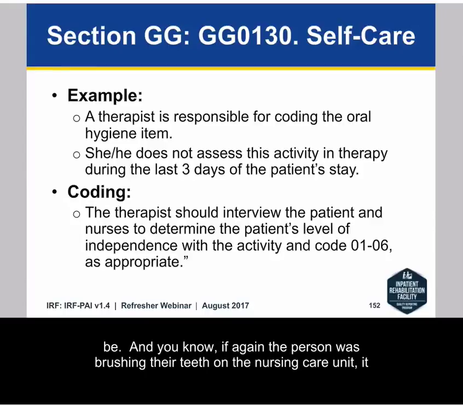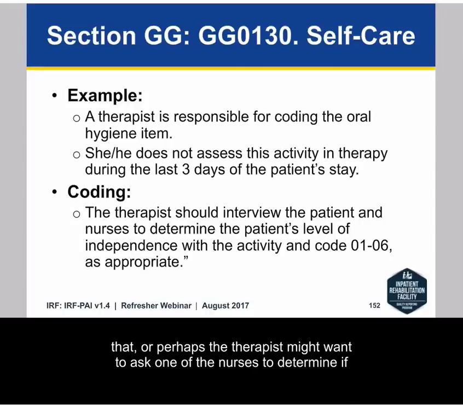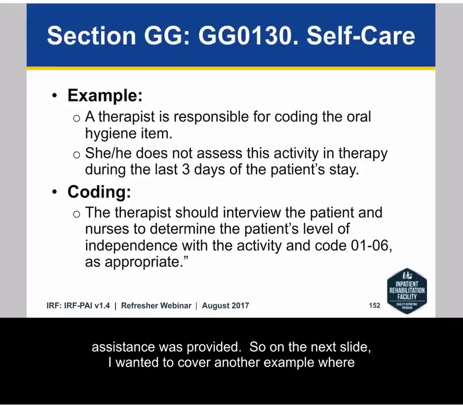If the person was brushing their teeth on the nursing care unit, it could be that the patient is independent and can report that they don't need any help with that, or perhaps the therapist might want to ask one of the nurses to determine if assistance was provided.